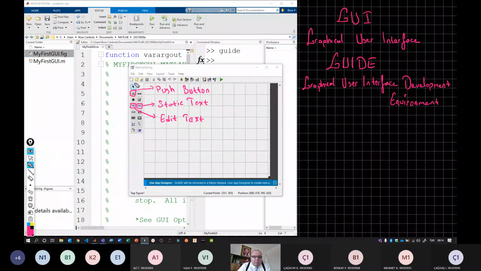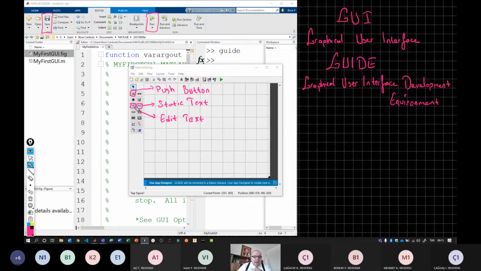And for example, we have some buttons here in our tool, all of them are buttons, and we can click them and they trigger some action. So they do something for us when we click them. And also we have some buttons here in the workspace of MATLAB. If we click this one, for example, it saves our code to a proper file name in the current folder which we have selected. So we have all these buttons in our programs, and we can create these buttons in MATLAB in Guide by using this tool.